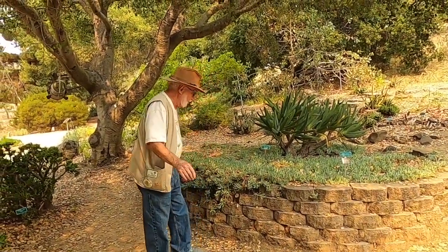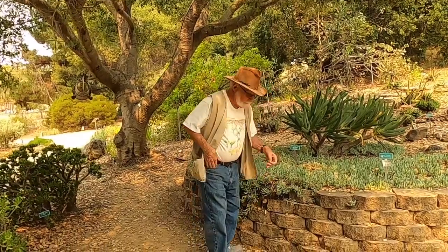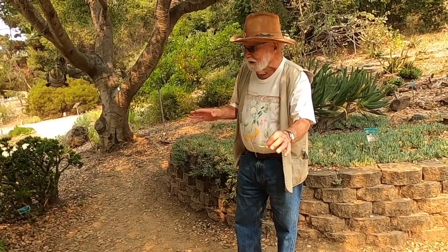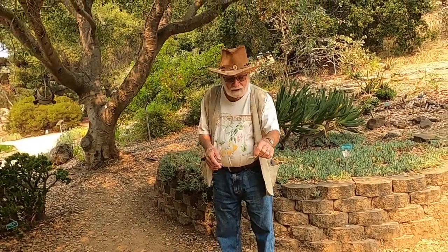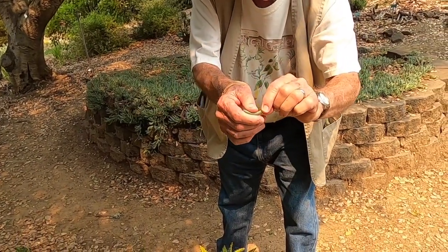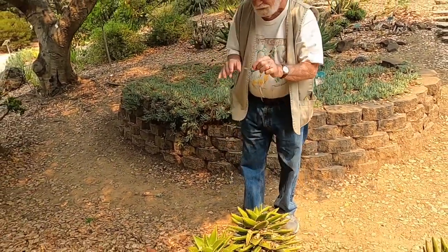That's one adaptation. Another is the color of the plant — this is common in many Mediterranean-climate plants. It looks sort of bluish or light-colored. Light-colored leaves reflect sun, so they stay cooler. This one looks bluish, but if I wipe that off, now it looks greener — because that was a wax it produces as a sunscreen.